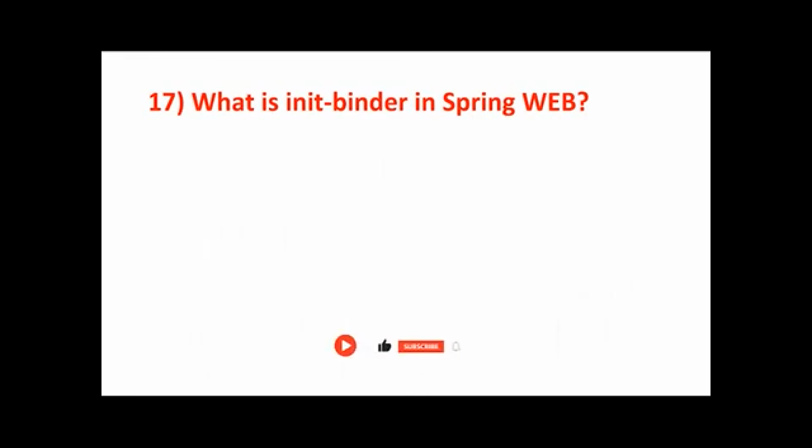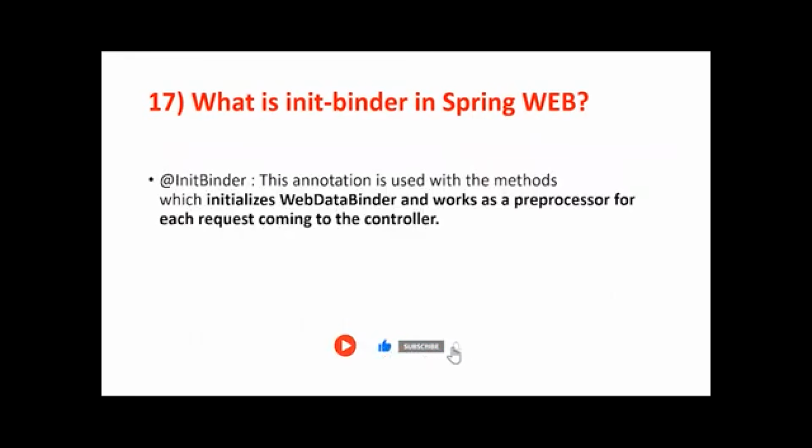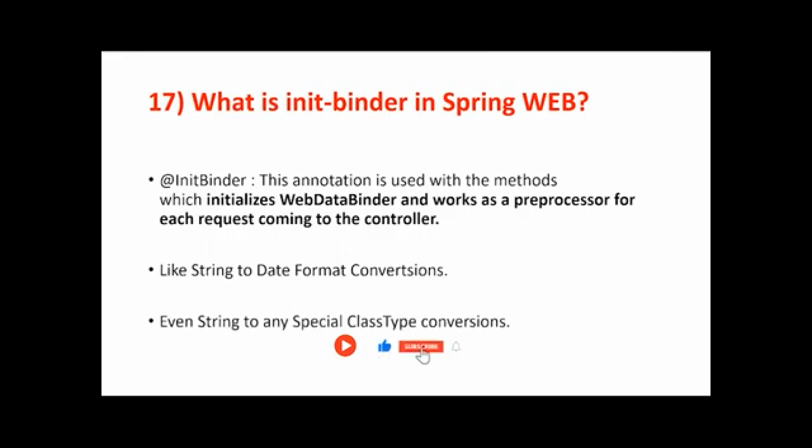What is InitBinder in Spring Web? A request is dispatched to the controller. Before the controller, if I want to do some pre-processing or converting logic for each request, then @InitBinder is used. This is also called WebDataBinder. Generally, if a client application is sending a date that comes in a text representation or string, and I want to convert it to a Date class, then we can do it using InitBinder. Even if you are getting a string and want to convert it to some user type of class by taking 2-3 parameters, then also we can use it. Simply we can call it pre-processing logic, converting some formats of the code.